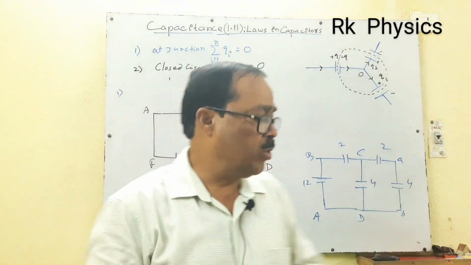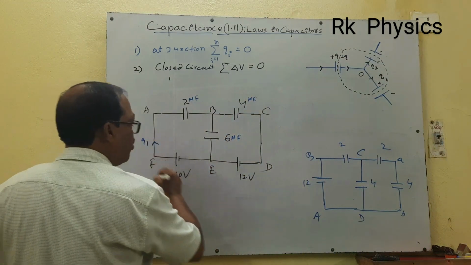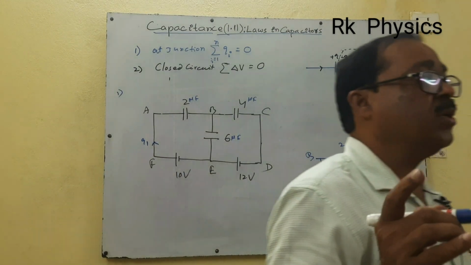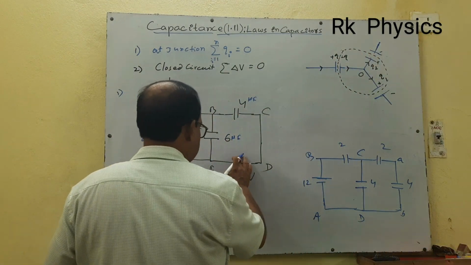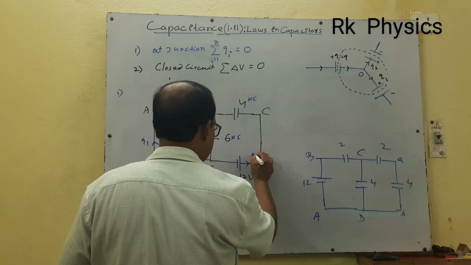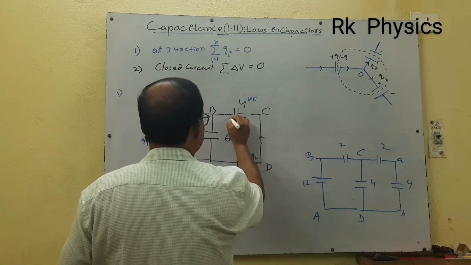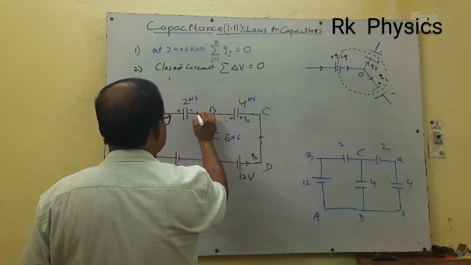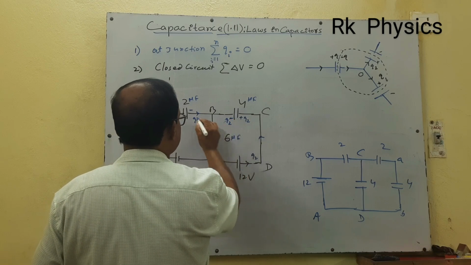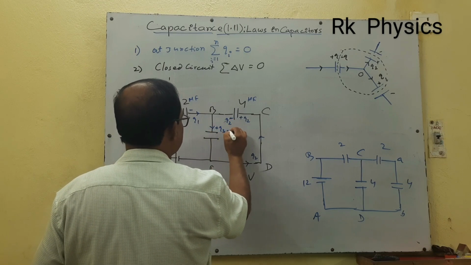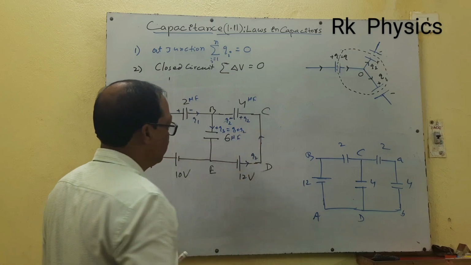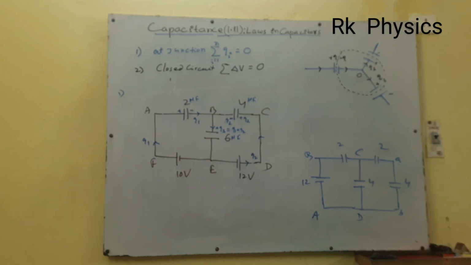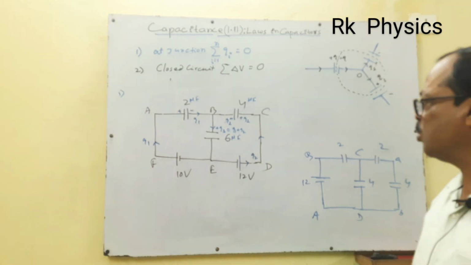Now if you imagine the battery supplies Q1 charge, that is the first battery, Q1 charge, and the second battery you can change like this. This is Q2 charge. This is plus Q2, minus, this is plus Q1, minus Q1, minus Q2. So this is plus Q3, equal to Q1 plus Q2. In the case of the 6 microfarad capacitor, Q3 charge moves and Q3 must be equal to plus Q1 plus Q2.